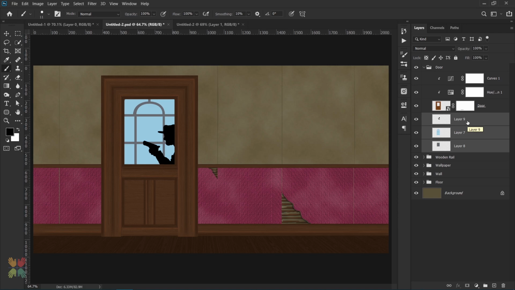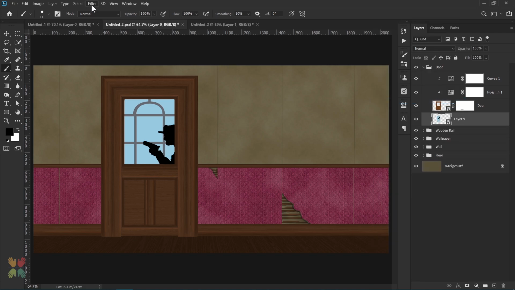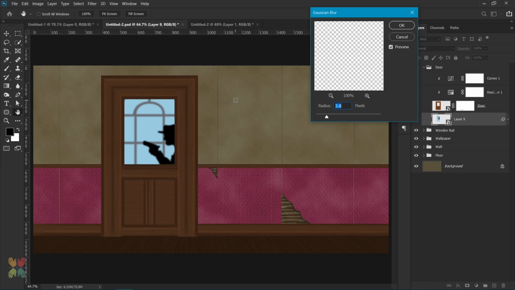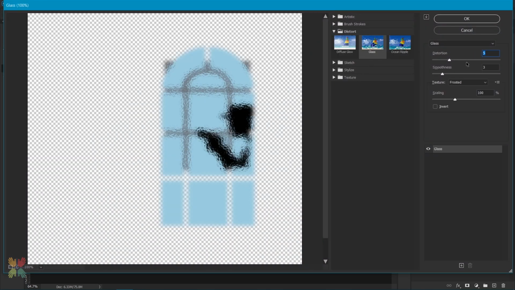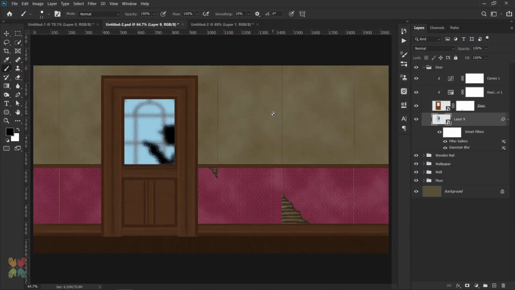After that, merge 3 layers and blur it 7 pixels. Then add glass effect from filter gallery using the following settings.